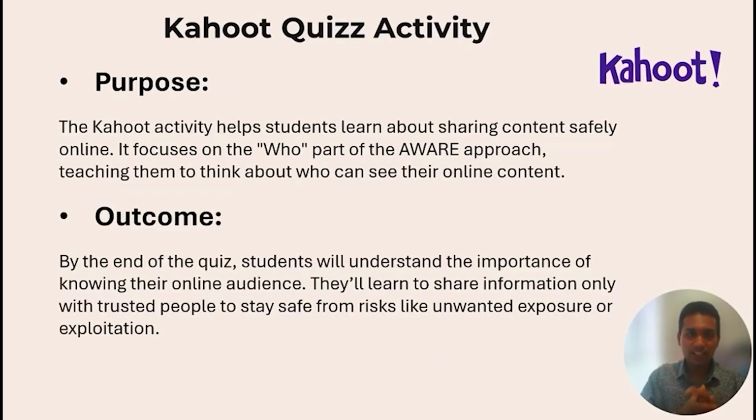So moving on, here I have designed a Kahoot quiz activity to check the students' understanding. The purpose of this Kahoot activity is to help students learn about sharing content safely online, and it focuses on the who part of the AWARE approach, teaching them to think about who can see their online content. The outcome: by the end of the quiz, students will understand the importance of knowing their online audience. They learn to share information only with trusted people to stay safe from risks like unwanted exposure or exploitation.